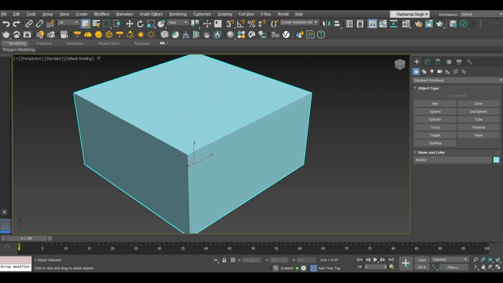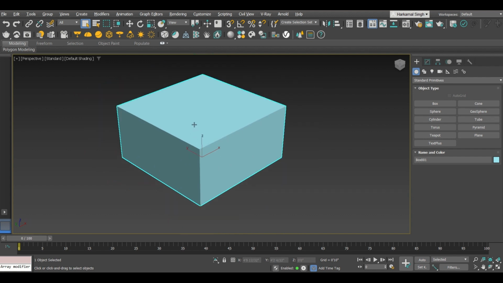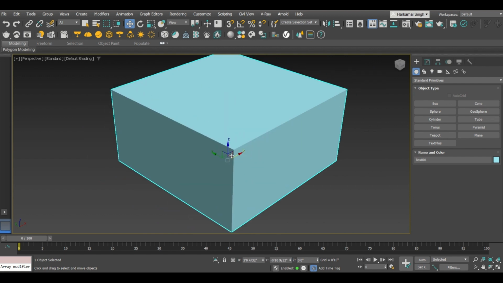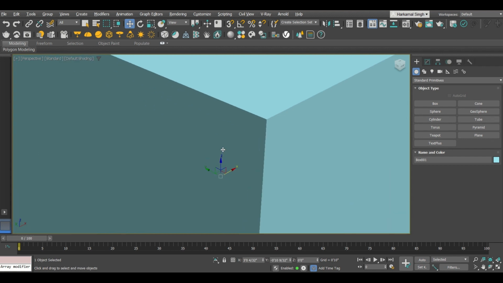Now at this point, you can only see the Z, Y and X axes, but I want to see some commands on this. I will be telling you which commands. We are normally using three commands here. The first one is the arrow. If you want to move any object from point A to point B, you need to use these arrows. From where can you see these arrows? From W. If you press the W key on the keyboard, you can see these arrows.